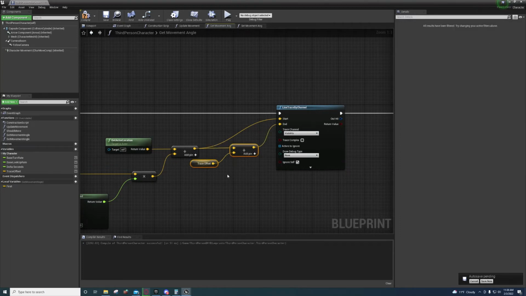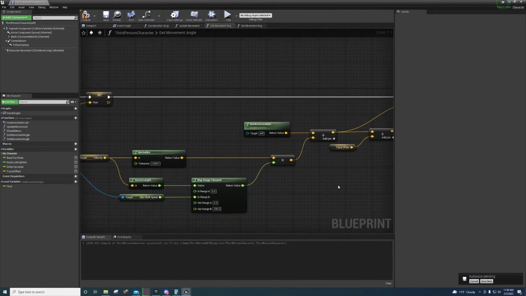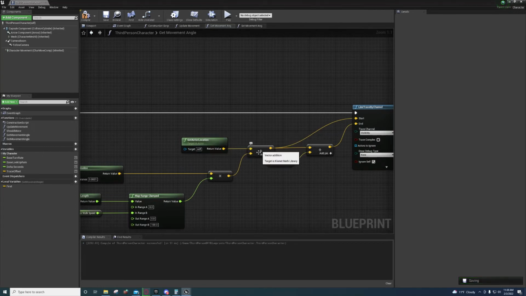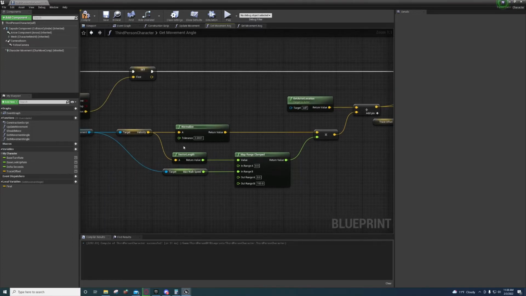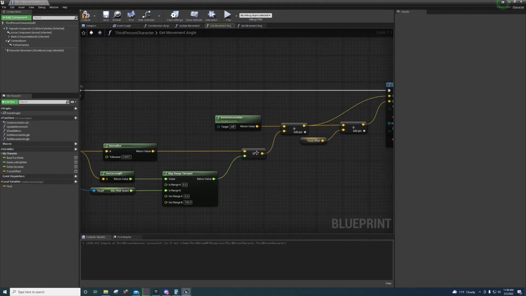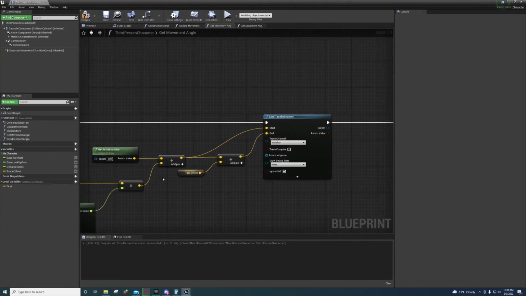So what's going on here is we're getting a position from the actor's location, and we're adding this offset in the direction of the velocity to that, and we're starting it there, and then we're tracing downward.